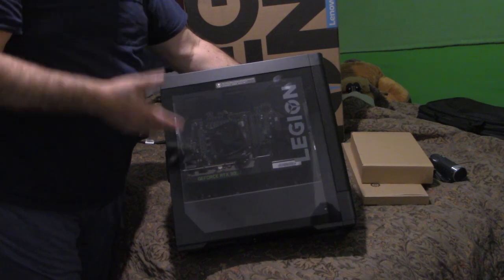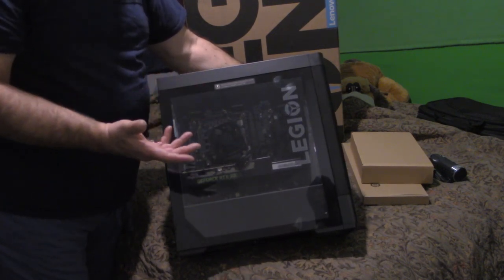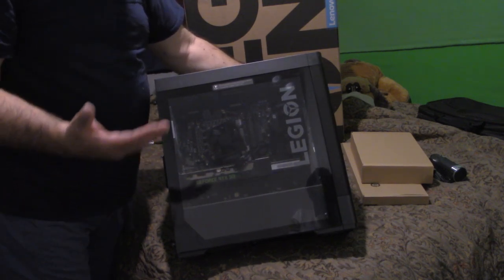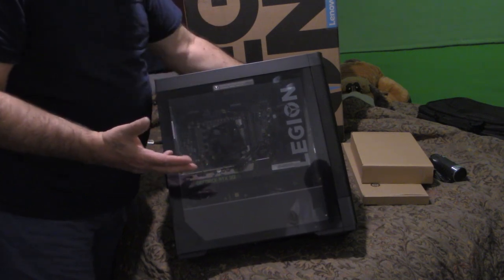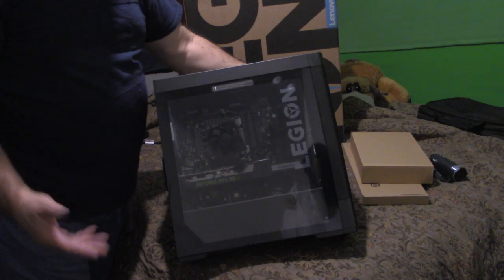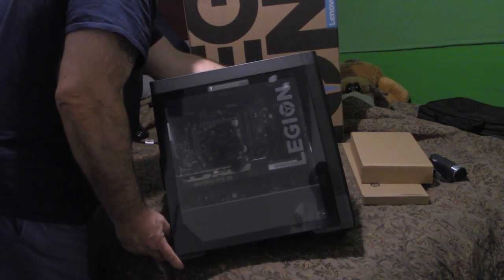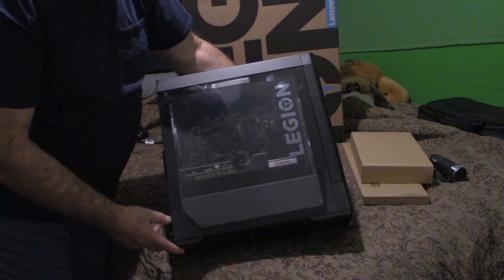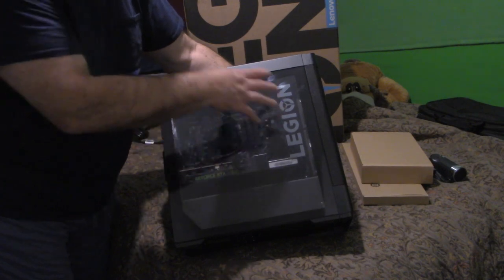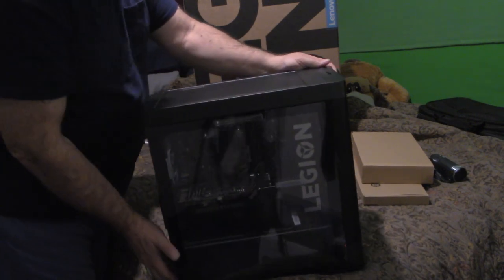I wanted to kick it up to 16, but they didn't have the RAM that would fit it. It was for $20, but they didn't have it in stock. So damn, I could have spent $40 and got two 8 gigabytes to make it 16. I was short on money, so I couldn't do that. But look at this. How sweet is that, huh? How sweet is that? I could clearly see, and it lights up. There's a lot of LED lighting that's happening inside of there. Okay, let me turn it around to the back side.